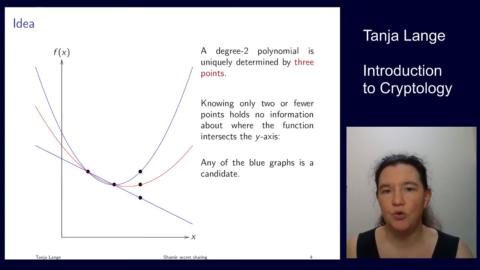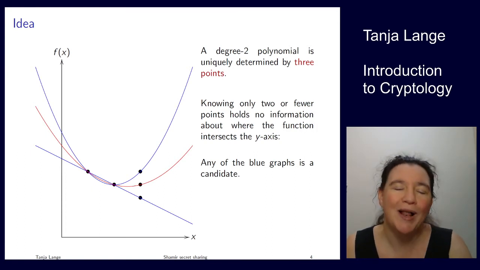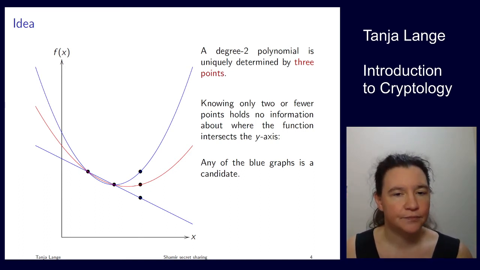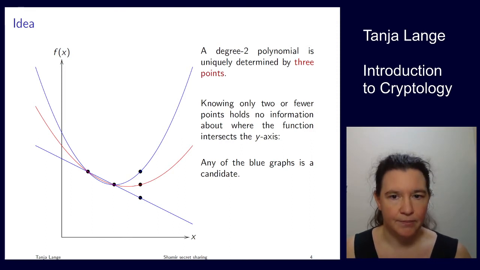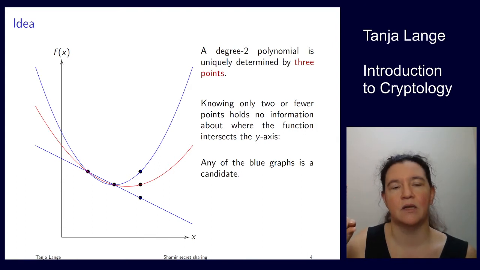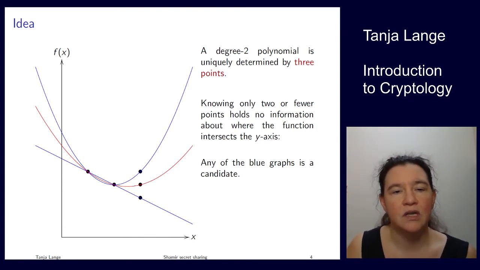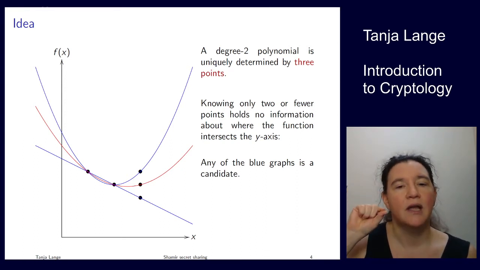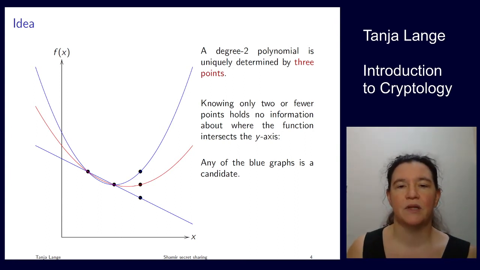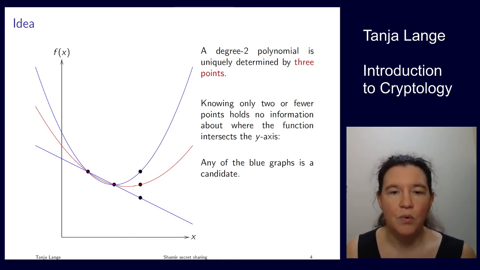This works not just with lines but also with conic sections — degree-two polynomials. If you have three points, you can uniquely find one polynomial of degree at most two that goes through them. That polynomial uniquely determines where the intersection with the y-axis is. If the red one is correct, two points give two shares, but not knowing the third means you don't know where the intersection will be.